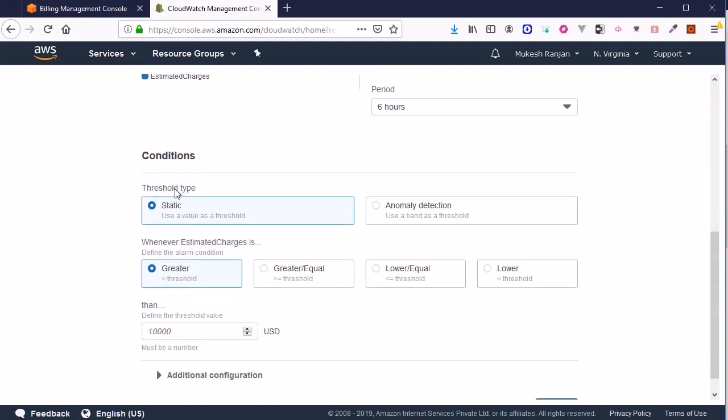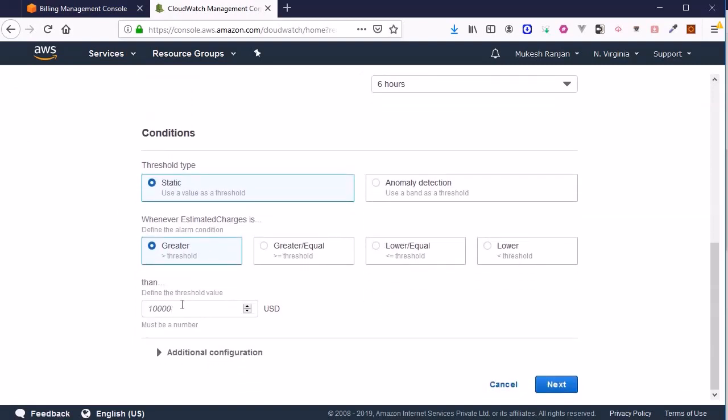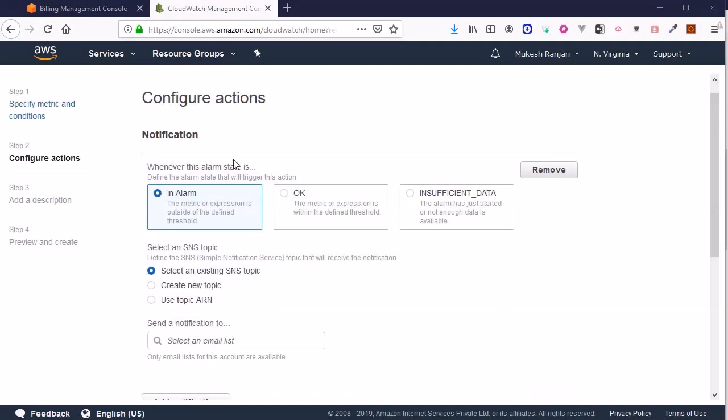And then here you need to select what condition you are going to apply. As this is for our learning process, we will not exceed more than $5. Once done, click on next. So here you are going to see another new service called SNS, that is Simple Notification Service. This service will take care of all the notification-related tasks. So guys, this is really very interesting.